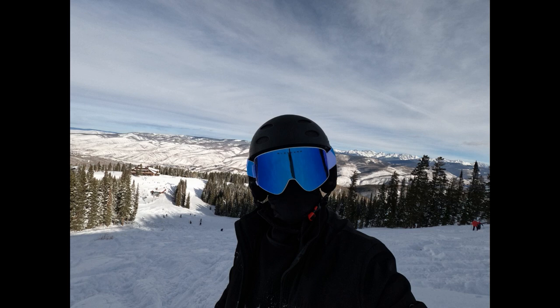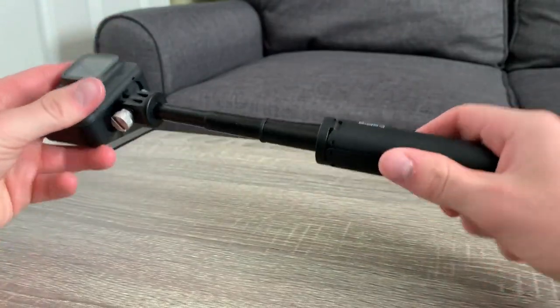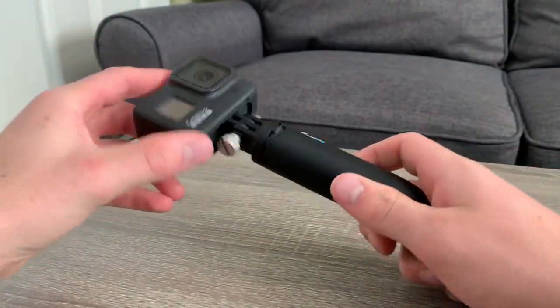The hyper smooth on this GoPro is incredible as well, and I have a short clip to show you guys testing the stability, so I'll see you after.